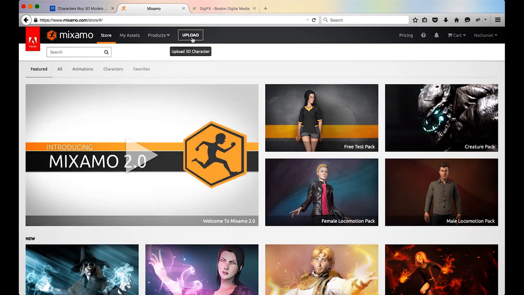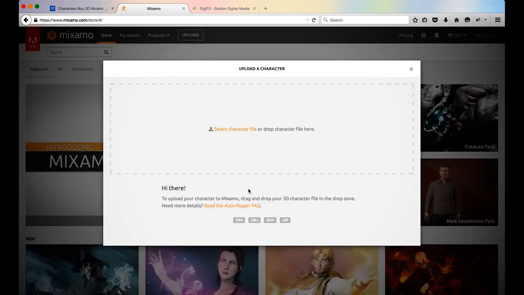But you can come here to upload 3D character, and you can see there's different formats you can use. I'm assuming the zip is just a zipped version of one of these other three, but the FBX is a common 3D model that embeds the texture materials, which reference the textures in a gaming engine, and OBJs, like we talked about before, is one of the most basic 3D models you can utilize. Both very powerful, and this is a Blender file, I believe. I'm not really too familiar with Blender, but I've used it a few times.